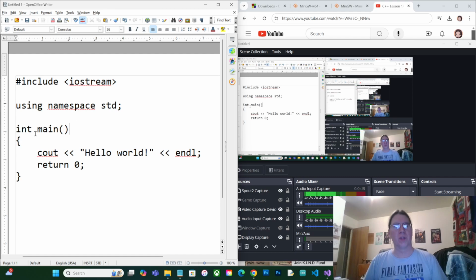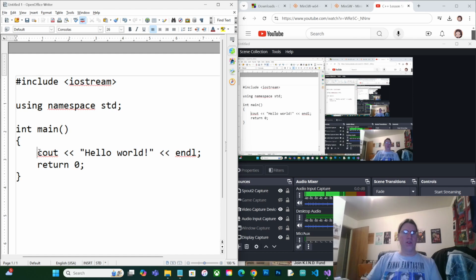But in C++, main has to be an integer, unlike in C# where main is void. And in C++, since we have to return a value in our main function, that's what this line of code here is. It just returns 0 by default.